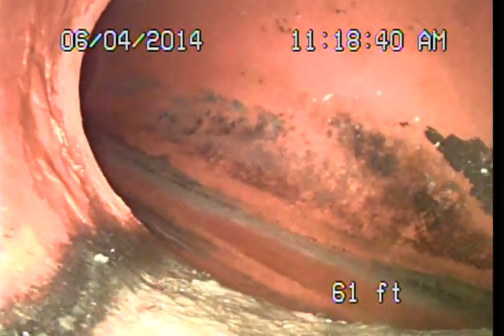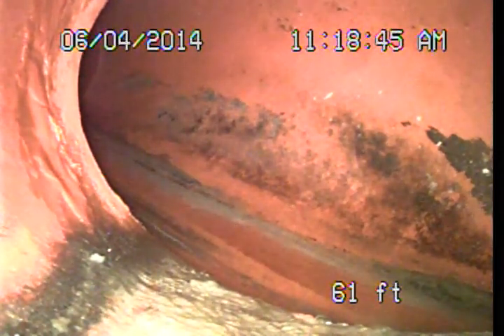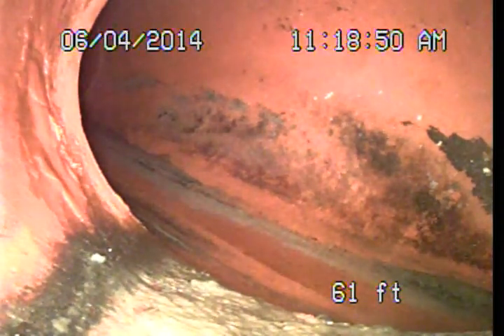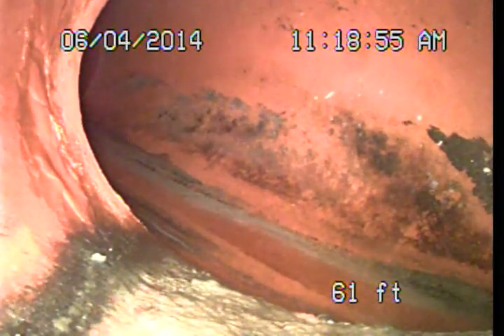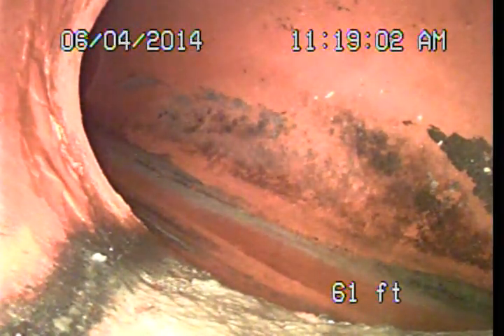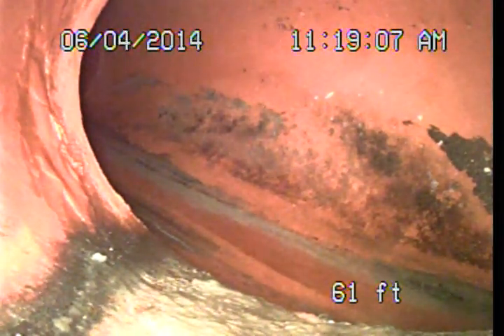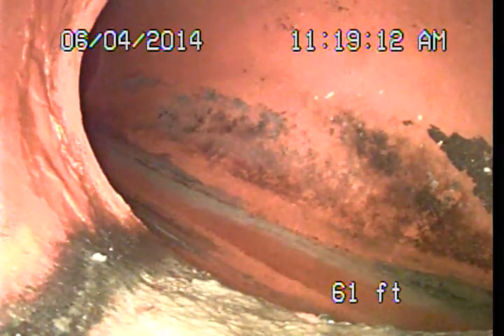The public sewer connection is right here at this drop, about 61 feet from where we dropped in. At this point, the system is draining normally and is in satisfactory condition. To be on the safe side, I would investigate the permit status to make sure everything was done to code, standardly, and approved. As far as I'm concerned now, I have no reason to recommend any repairs. I'm going to go ahead and wrap up the video portion of the examination for today. Please do refer to my written report for a description of the final findings and recommendations. This is Mark Harrison with Sewer Line Check Professionals. Thank you very much and have a pleasant day.